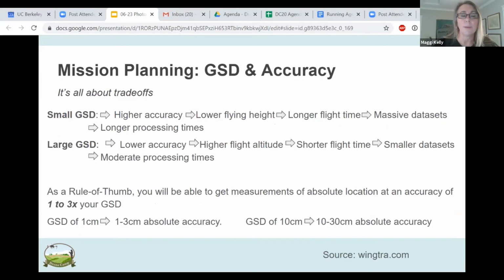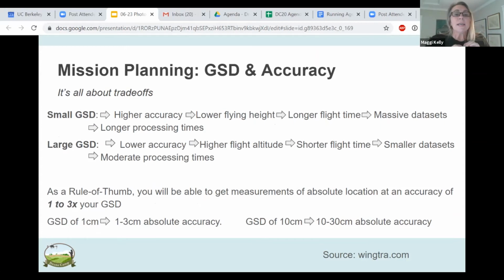It's all about trade-offs. Smaller that ground sample distance, higher accuracy on the ground, lower flying height, longer flying time, massive data sets, longer processing times. Larger ground sample distance, lower accuracy, higher altitude, shorter flights, smaller data sets, moderate processing times.